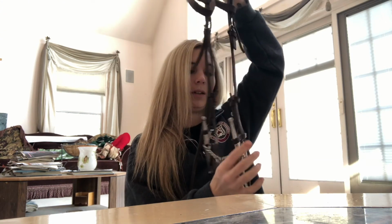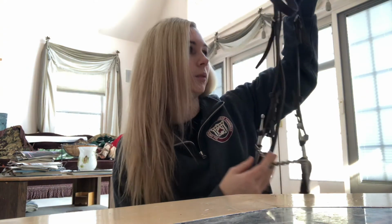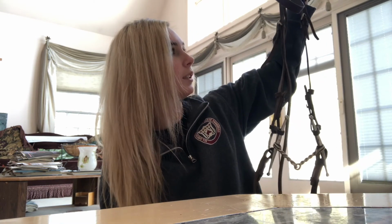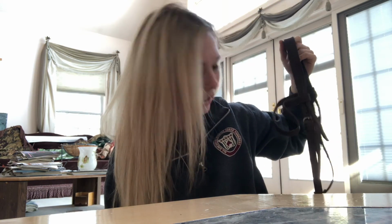So this might be what I start Blue in, or Cal. I might just take these reins off and use the actual headstall as a western bit, but I don't like brow bands. I like one-ear pieces. Not even two ears, I just like my one-ear headstalls. I don't know why. I'm weird.